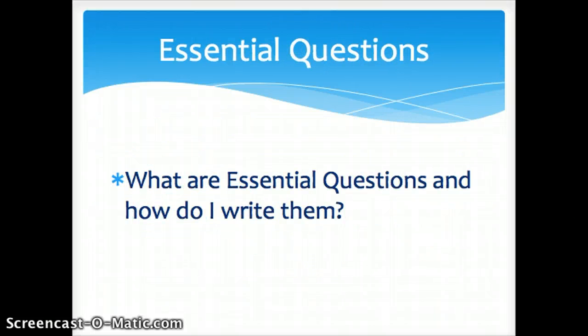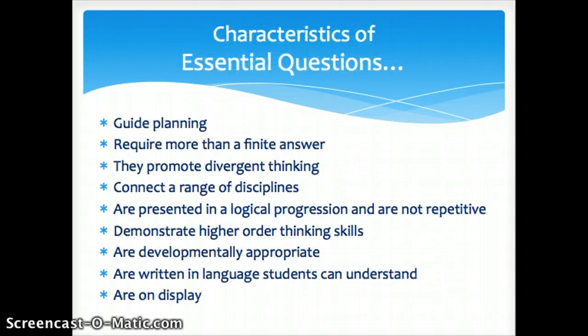Here's where we start to think about the questions that guide our planning and foster student understanding. You might show how essential questions go with the overarching concept, and focus questions are more specific to lessons or content areas. You could also use a curriculum map to point out where the essential questions are written. Share these characteristics and give examples.